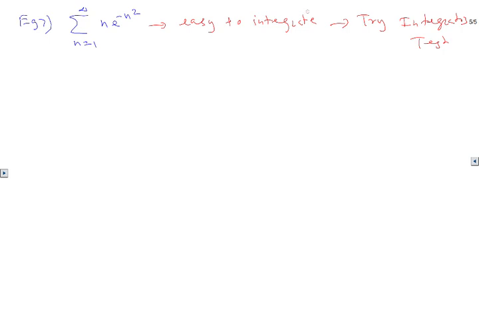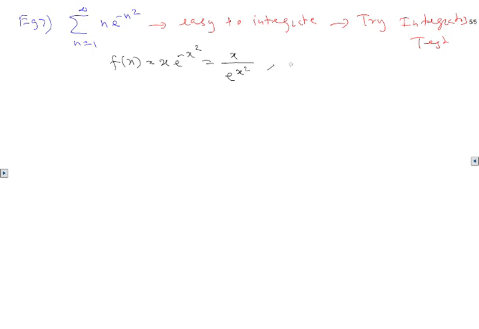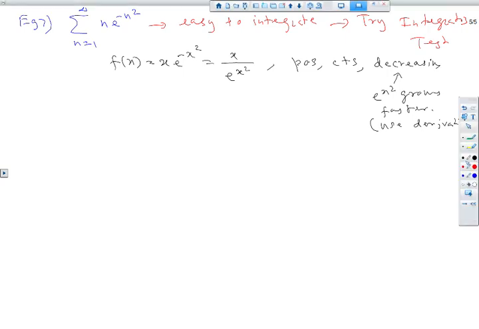That's the kind of argument that we use. So let's look at the corresponding function, which is x e to the negative x squared. You can write this as x over e to the x squared. Now consider the three properties. This is positive, and this is continuous because e never becomes 0, and also decreasing. How do you know this is decreasing? There's an easy way to see that. You have x and e to the x squared; e to the x squared grows much faster, so that means it's going to decrease. That's one way, or use derivatives. You can use any other argument like that, but if you just mention that, that will be enough. This is an improper integral, so we will convert the problem to the improper integral.